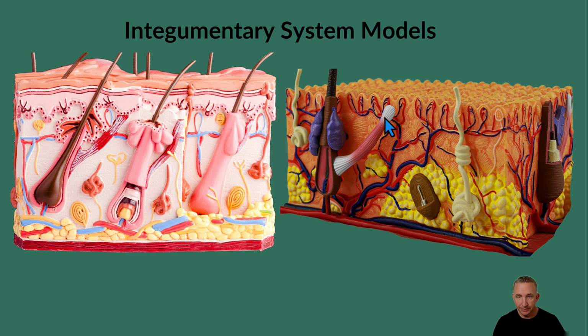Other structure to see is that muscle that runs with the hair. It's called an arrector pili muscle. Arrector, to make something erect. Pili referring to a hair. And it's a muscle. So it literally is a muscle. So I ask my students, what type of tissue is this? There's only 3 types of muscle. Cardiac, smooth, and skeletal. Cardiac, this is not my heart. Skeletal, this is not attached to a bone. So by process of elimination, this is a smooth muscle. So arrector pili muscle is the name of the structure. The type of tissue is smooth muscle.